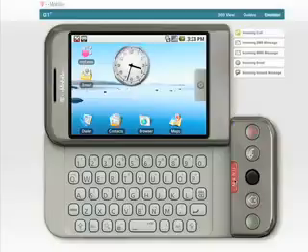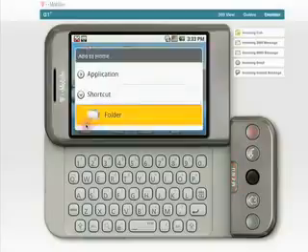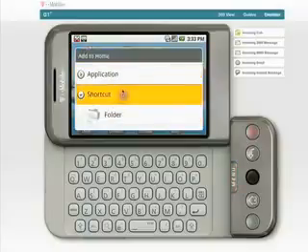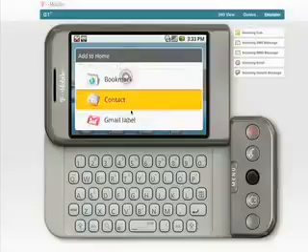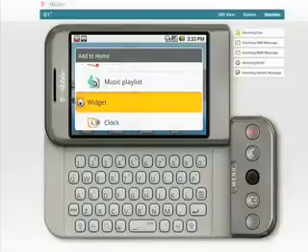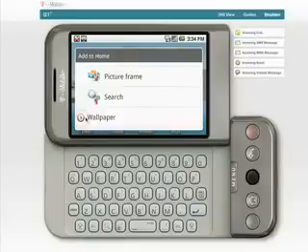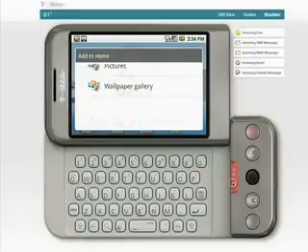This menu button right here, if you click, pulls up a five-tab menu across the bottom. You can add a contact or add an application or shortcut, folder, bookmark, contact, Gmail label. It's really where you go to add anything. You can see you can add widgets to the home screen. There's some clocks, picture frames, you can add wallpapers, and you would just browse through the pictures to where they were. Let's go back to the menu here.